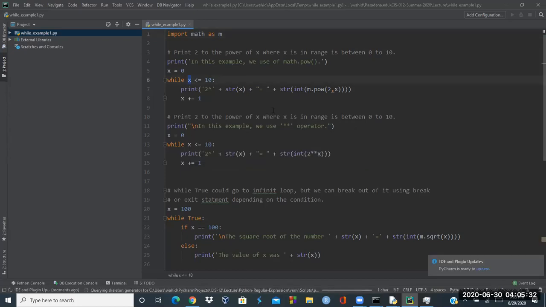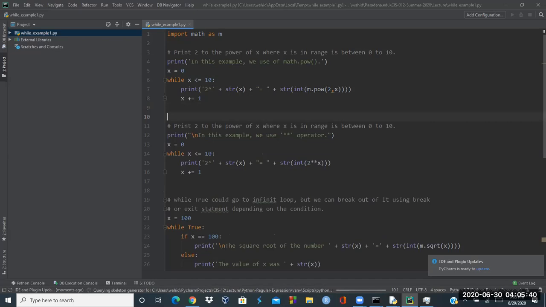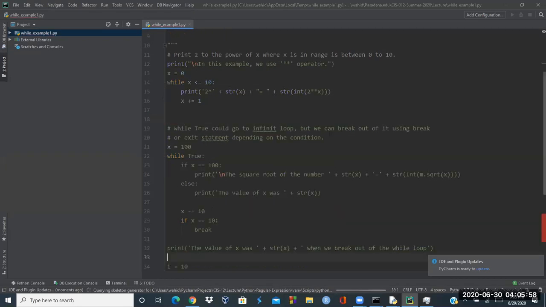So let me just comment out these lines. I want to show you a couple of commands at a time. So if I just do this, okay, and then these lines could be commented for now.